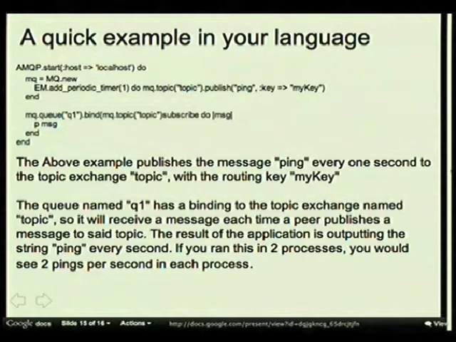And what that's saying is, whenever a message is published to that topic and routed to my queue, let's put this message out, whatever it is. Let's just print it out. And then a few lines up above is how we would publish to a particular topic. And again, I don't know what happened here with the formatting, but I think you guys get the gist of it. We're setting up a periodic timer with EventMachine, which basically says every second, call this block. And that block has mq.topic, topic, publish, ping. So the overall result of this code is that even though it's totally pointless, you output a message every second, ping. And that's pretty much what's happening.